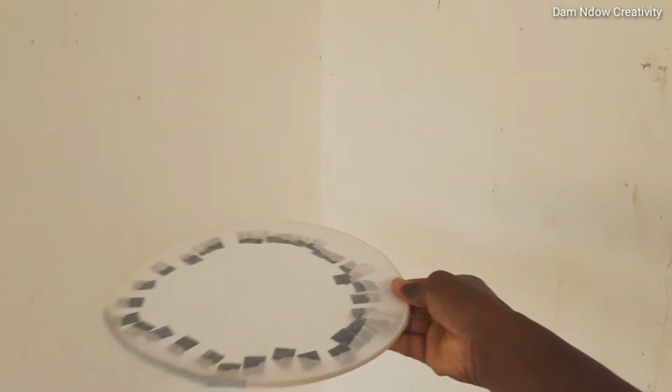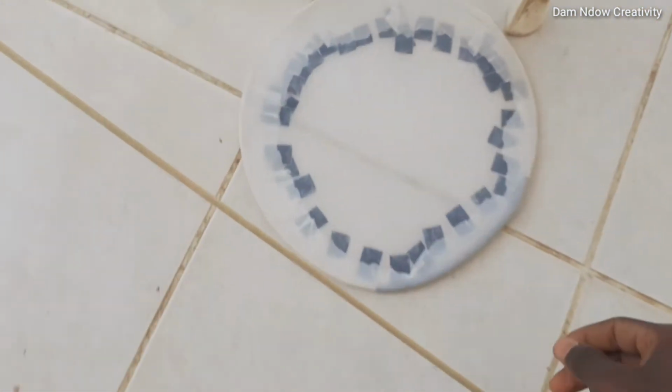Yep, so that's the wall right there, and I'm just gonna throw it and see how it bounces from there and there and see how the bouncing really works. Wow, as you guys can see, that's not bad for a first try.